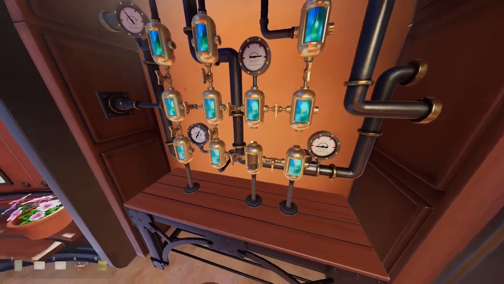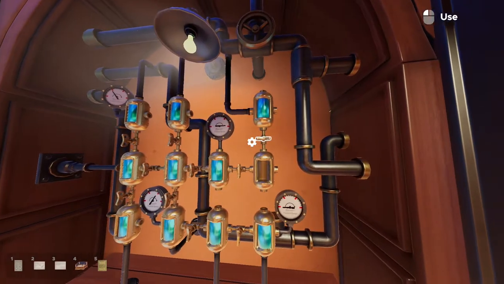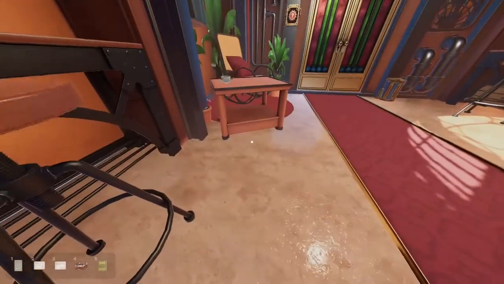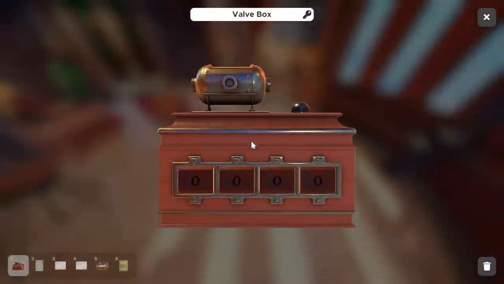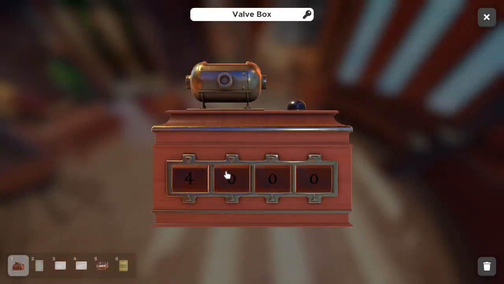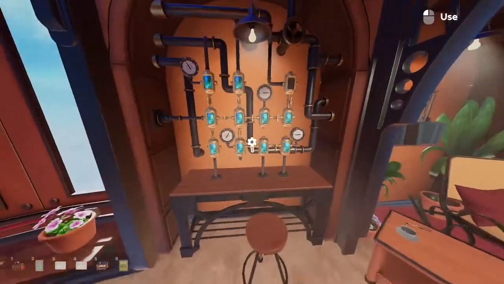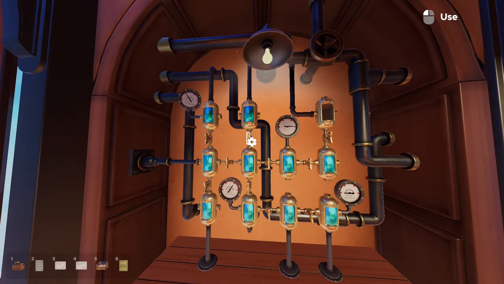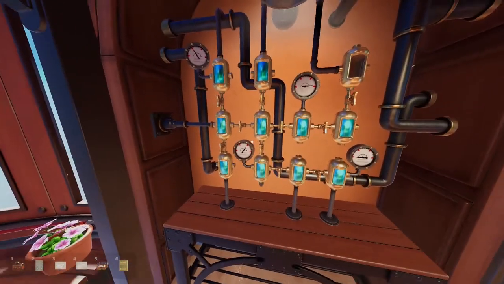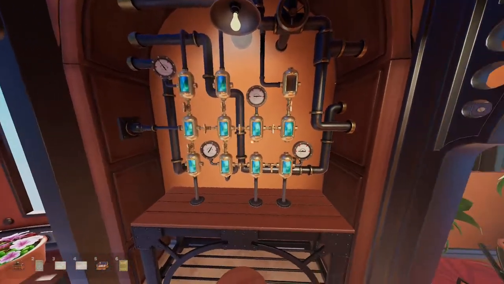4, 1, 2, 4, 1, 2, 5. Four, one, two, five is what I get from that. Okay, that might be for the valve box. 4, 1, 2, 5. Oh wait, but it's not in order, huh? Oh, wait. Right, 1, 2, 3, 4. It was 4, 1.